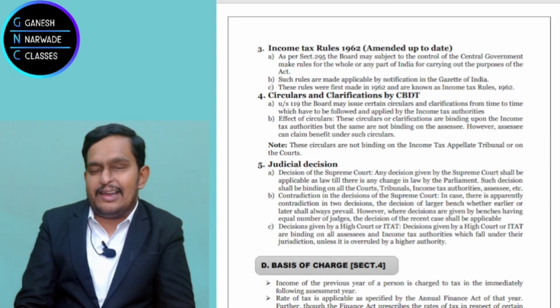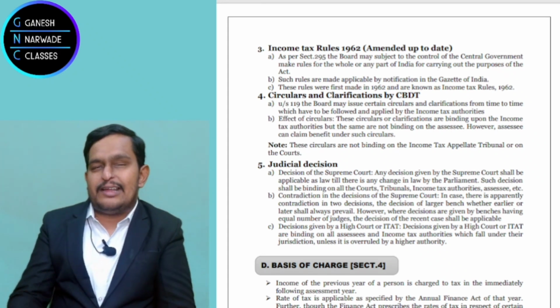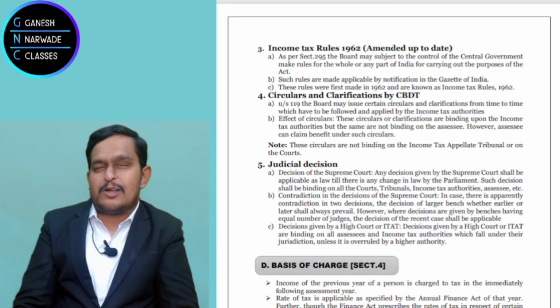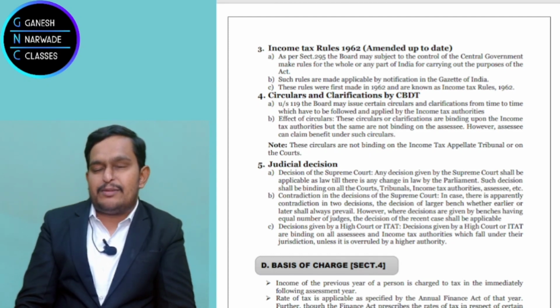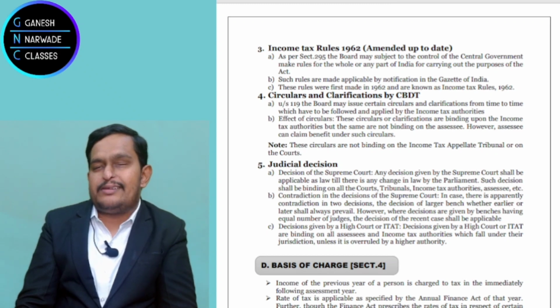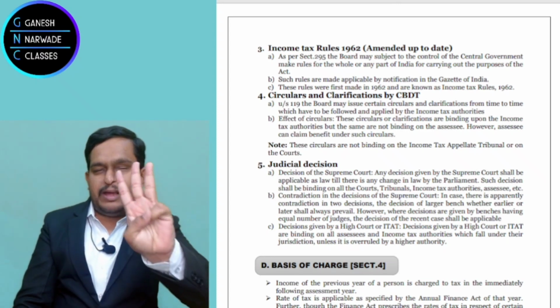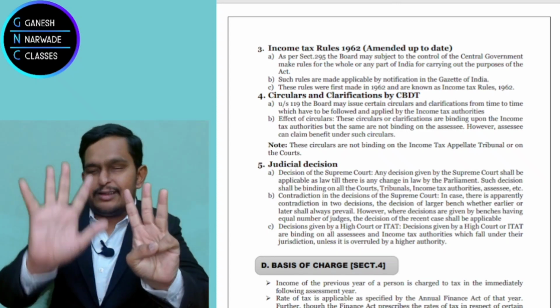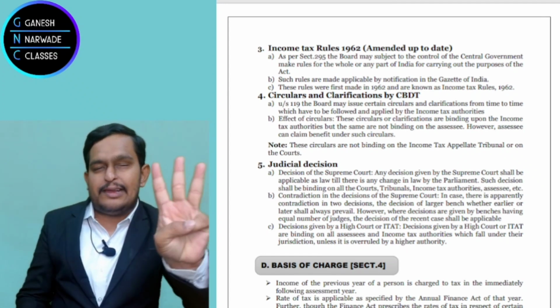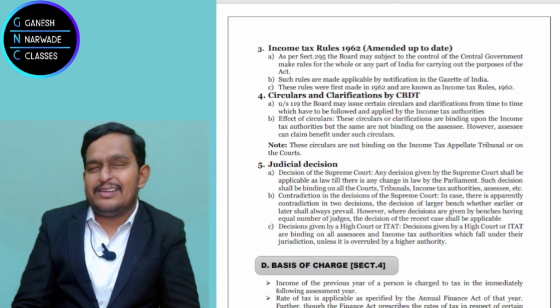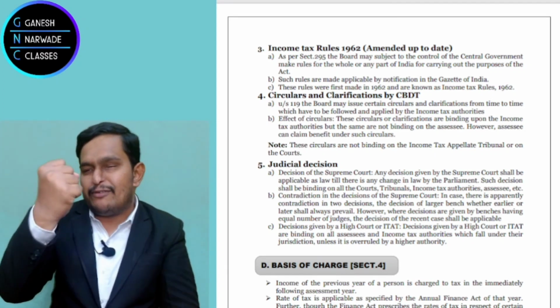Because judges are changing, right? One judge will say something, another judge will say something. Lot of confusion, sir. If Supreme Court says two things, what to follow? I will tell you. You should see that the judgment may be contrary, but how many judges were sitting on the bench? If suppose there is a 3 bench judgment and there is a 5 bench judgment, then which judgment will prevail? What is more powerful, 3 or 5?